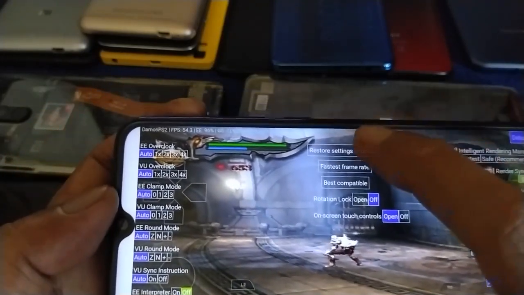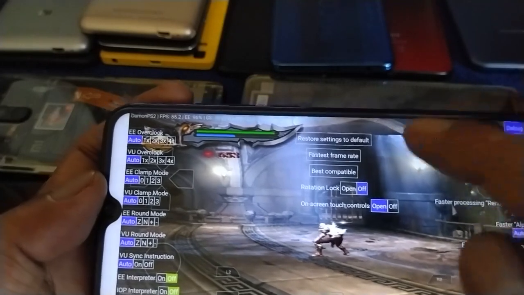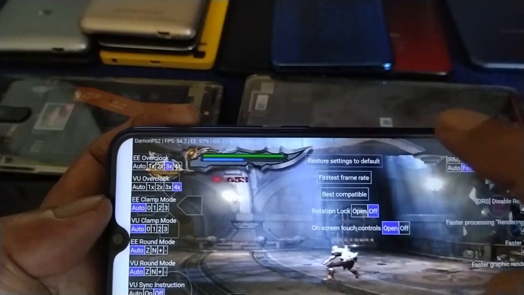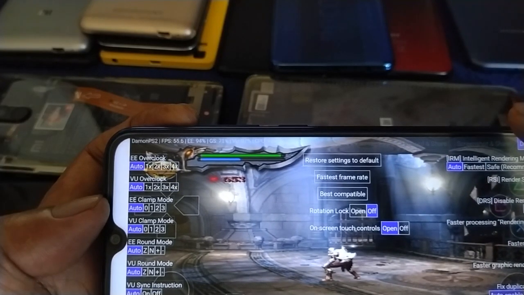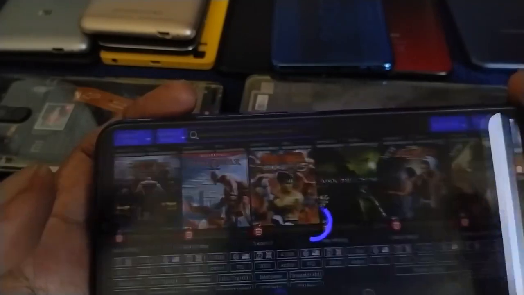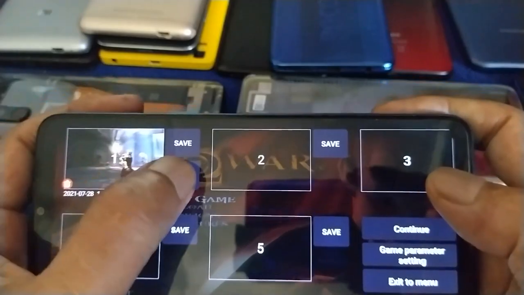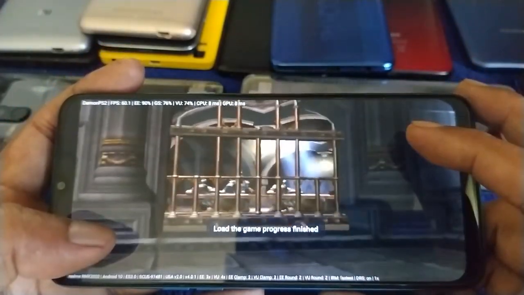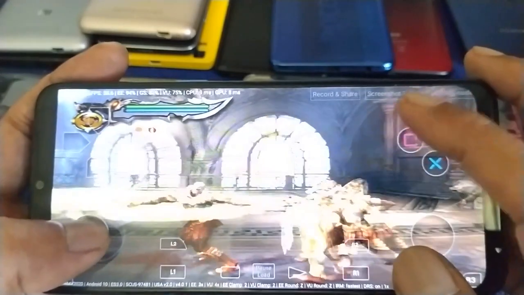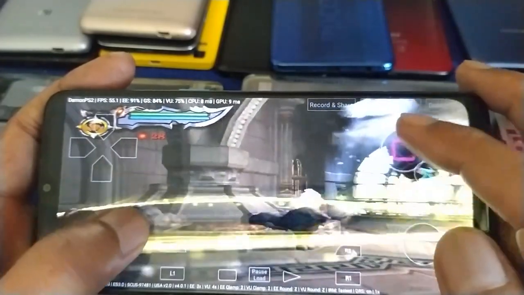Setting at default. Default, that means automatic. Power start. Default battery. Default setting are better than the fastest frame rate. Plus almost 60.